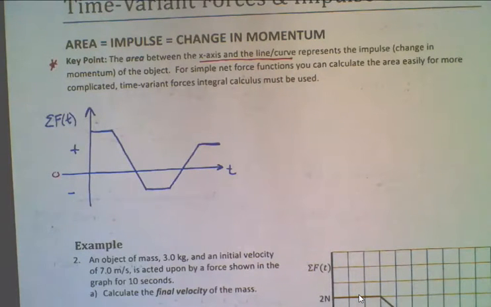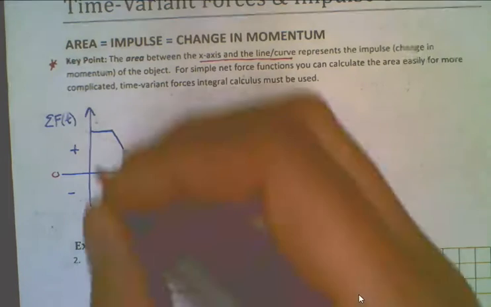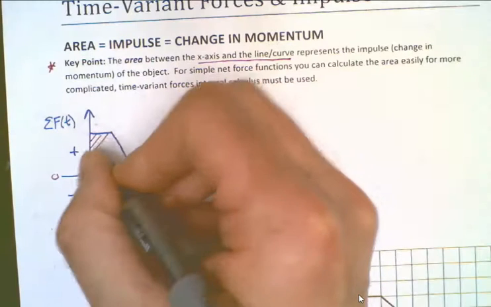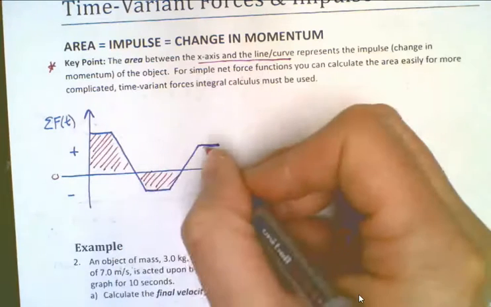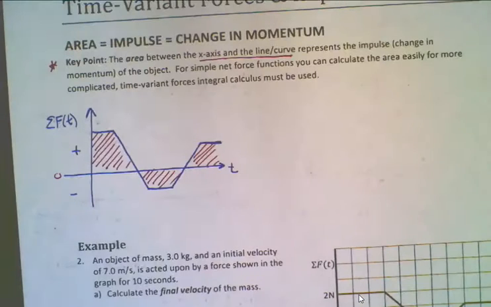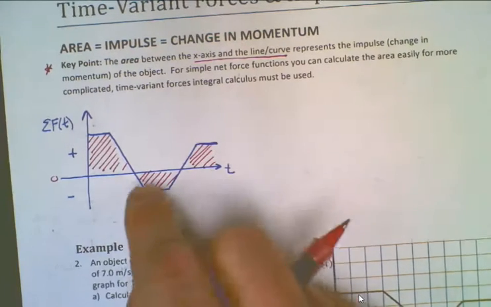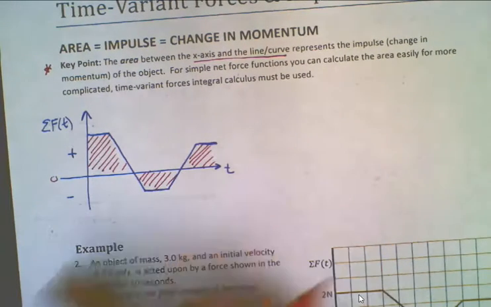And that's extremely difficult and time consuming. And that's what calculus is for. Integral calculus says that you can apply the principles of integral calculus, the fundamental theorem of calculus, and then you're actually able to evaluate this area, and the area that you get from this tells you exactly what the value of the impulse or the change in momentum would be for that time variant force.